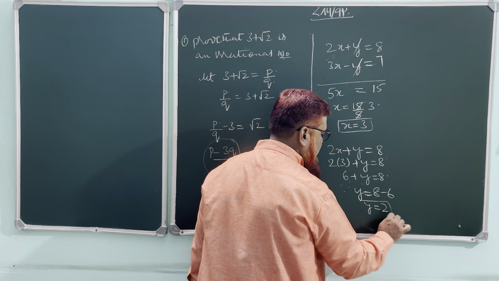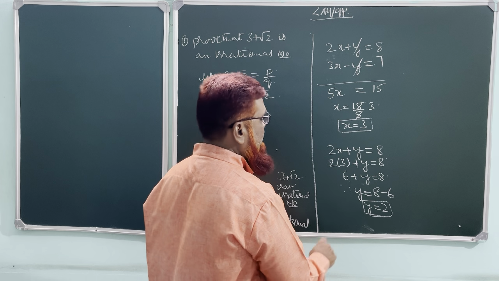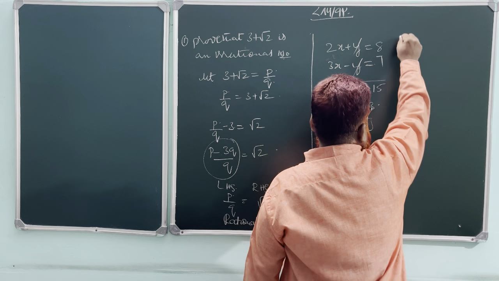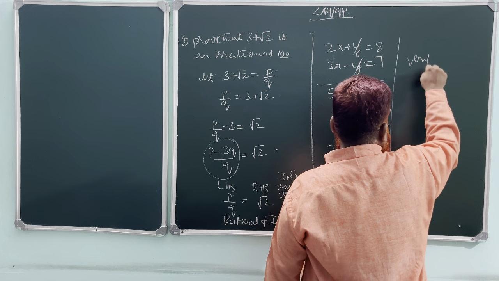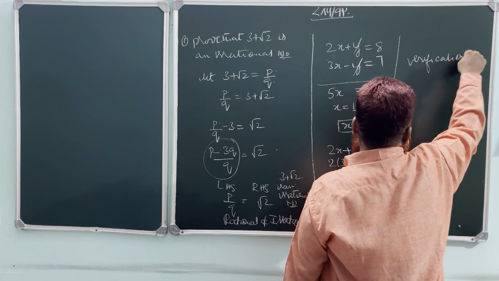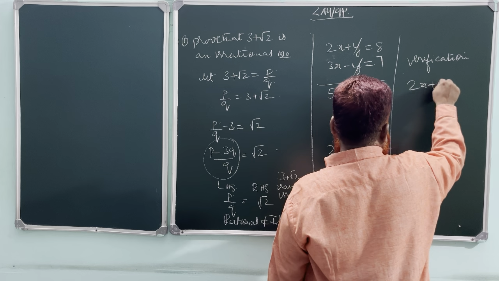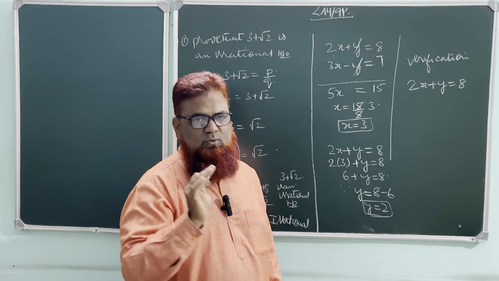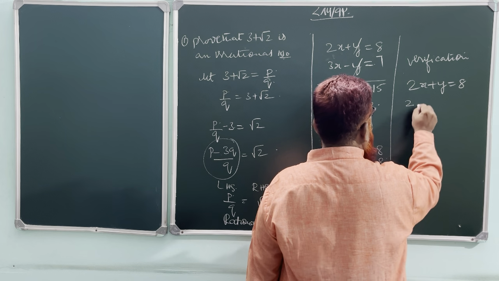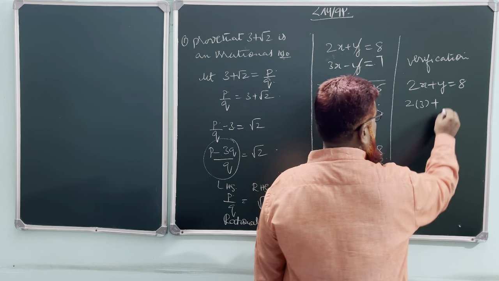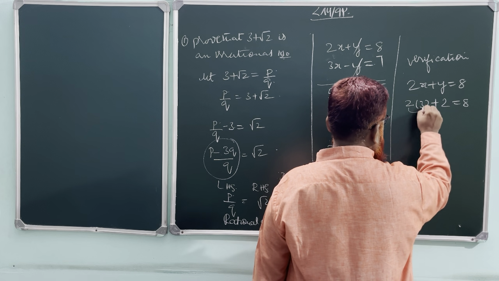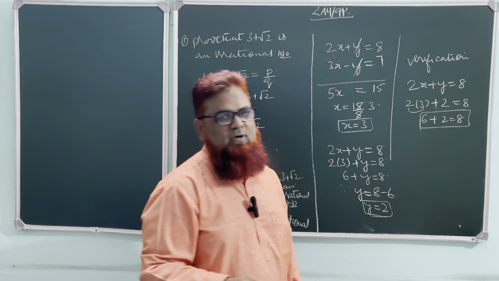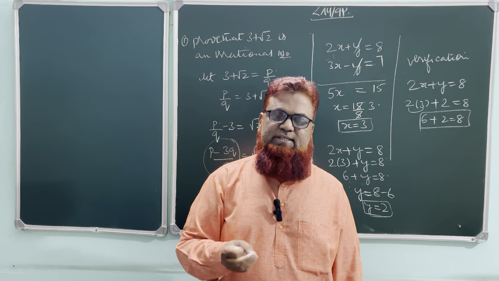So this is the solution of the two variables, that is variable 1 and variable 2. You just make a simple verification for this one. The values we got, are they correct or not? A simple verification: take one of the equations, 2x plus y is equal to 8. Go on substituting the values of x and y that you just found. 2 into 3 plus 2 is equal to 8. 2 threes are 6, 6 plus 2 is equal to 8. Yes, 6 plus 2 is equal to 8. Therefore, the solution we found for the variables x and y is correct.